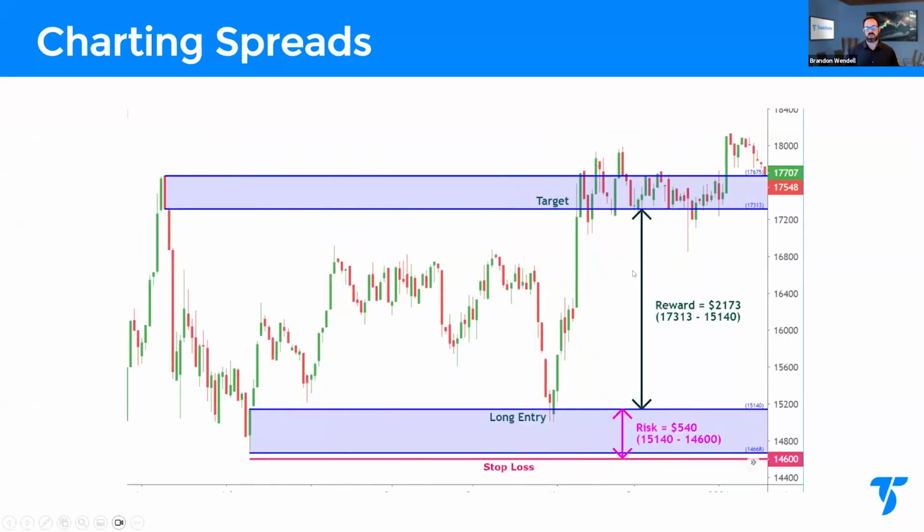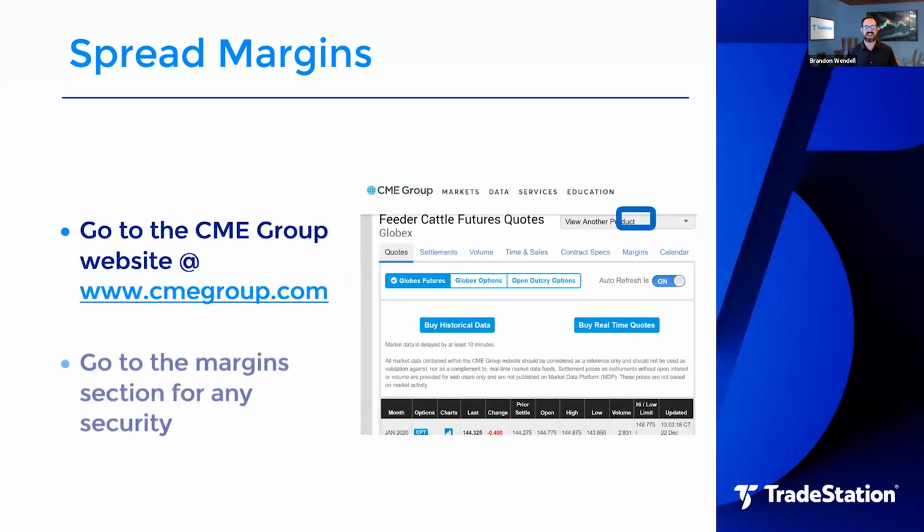So that's it. Charting the spreads, you're simply charting one versus the other and the price difference between those. And you have to make sure you're delta weighted properly. And you can use notional values when you're doing intermarket spreads to get the actual values on your chart. So same thing here. Our risk, in this case, I was going long at demand, $540 of risk, buying at 15,140, getting out with my stop loss if I was wrong at 14,600. The price difference is what you make or lose. Now, could I lose more than that? Yes. Okay, keep that in mind. Remember, when you put in a stop loss, there can be slippage. So be careful. That's not exactly what it's going to be.